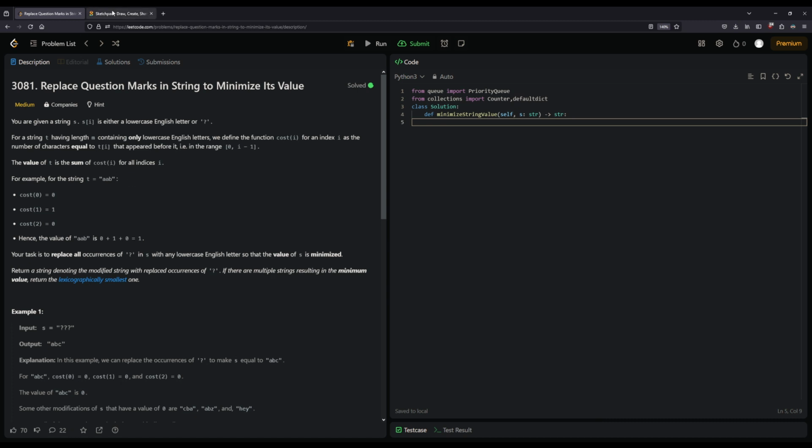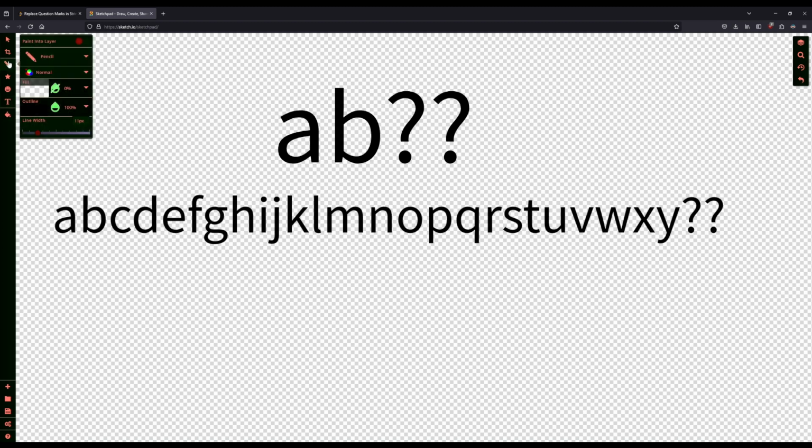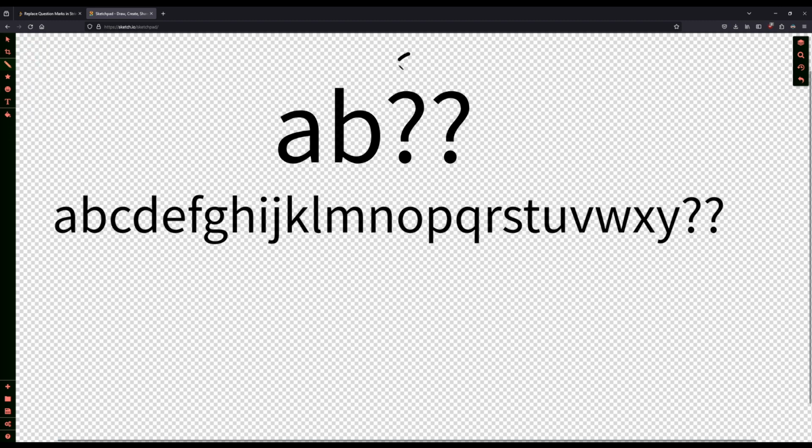Let's look at a couple more examples. The first one's going to be a little bit easy as well, and then we'll look at a more complicated one. So we have A, B, and then question mark, question mark. What characters do we want to place in? If I placed in AA, my total cost would be 0 plus 0 plus 1 plus 2, so 3. And that's not going to work, because I could technically put in C and D, and my cost would be 0 plus 0 plus 0 plus 0. The question is, how do I know which characters I need to insert?